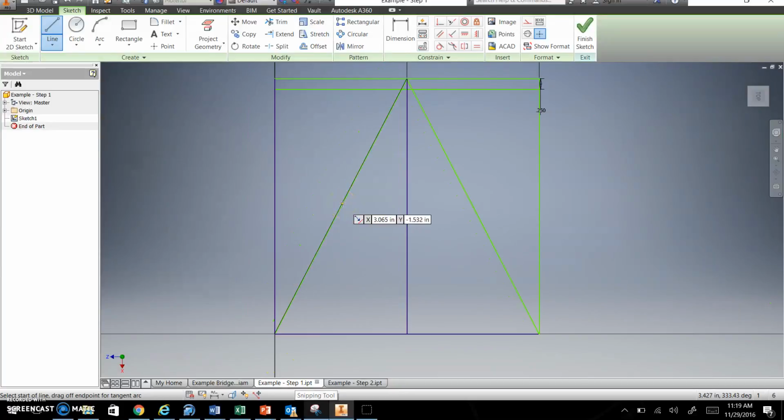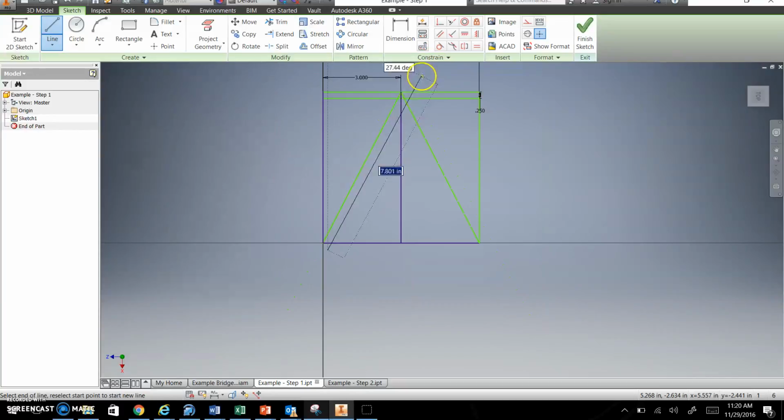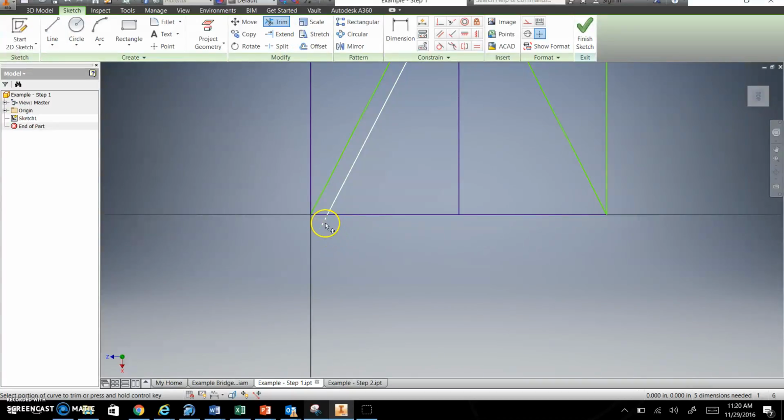I'm sure there might be a better way of doing it, but this is how I do it. I start way out here so it doesn't snap to anything. I touch the line that I want it to be parallel to. I then go outside of here and I wait till... Notice a parallel symbol came up in the middle there. There's two parallel lines. That means it's parallel. So that's what I want, is when it's parallel. I'm then going to go back and trim all the excess off.